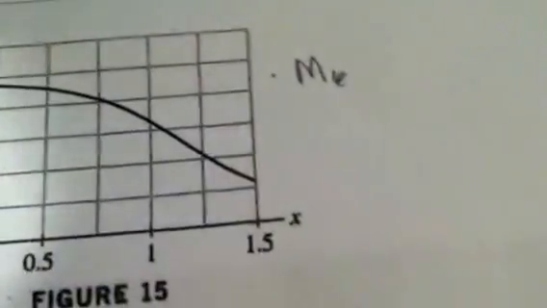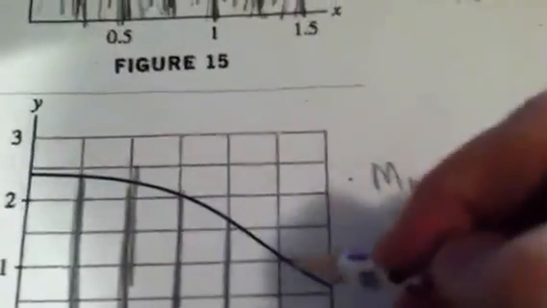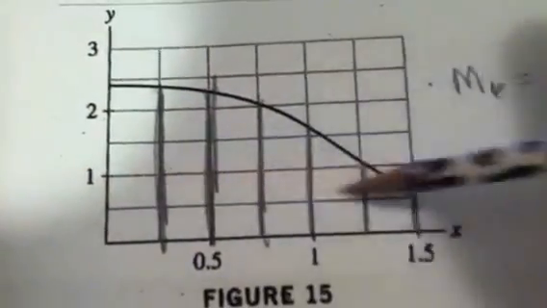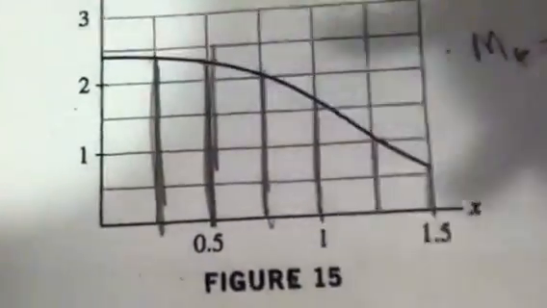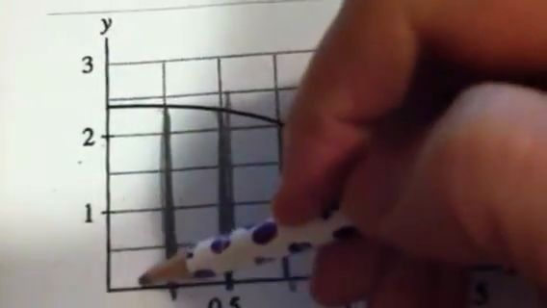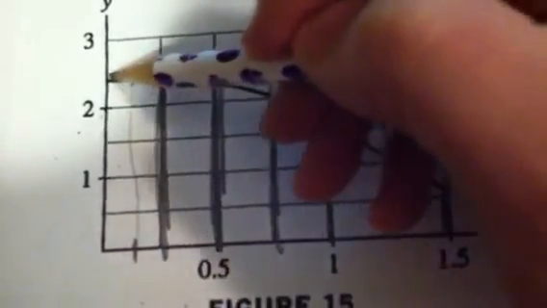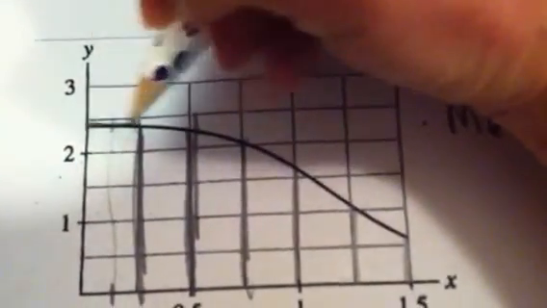The midpoint rule is our next one, and it will actually give us an even better approximation. I won't really know if it's an overestimate or underestimate unless I actually calculated or had a way to calculate the exact area. Which you can if you take the number of subintervals and let that go off to infinity. But again, you're still approximating these heights since we don't have an actual function. But so here we need to go to the middle of each one of these intervals and estimate the height, and then create our rectangle.